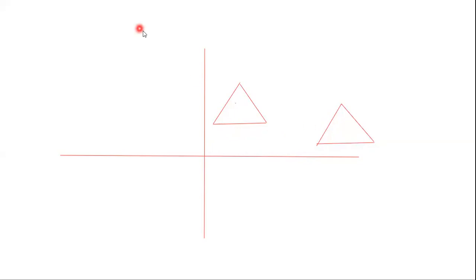Now let's assume that for the first triangle we have this point, point A. Let's assume it is 2, 1. Then we have this point, point B, let's assume that's 4, 1. Then we have this point, point C. Let's assume this is actually 5 and 2. Sorry, 2 and 5. These are coordinates. And here I have another triangle, whose points, let's assume this one is D, and the coordinate is 6, 1, and the coordinate of this point E is 9, 1.